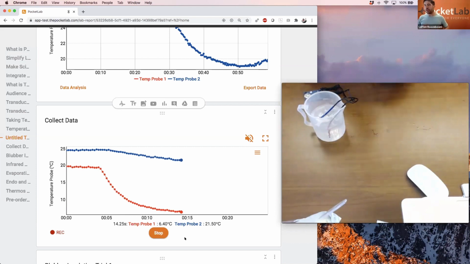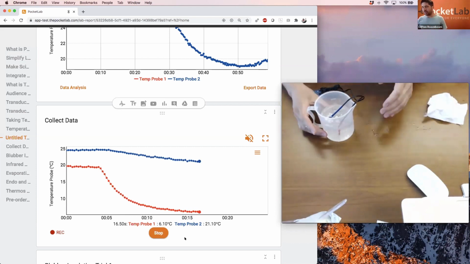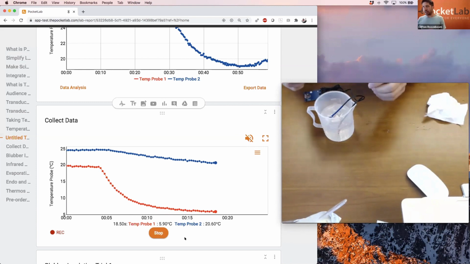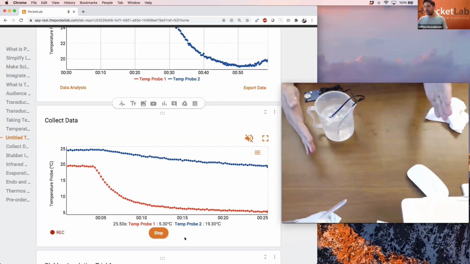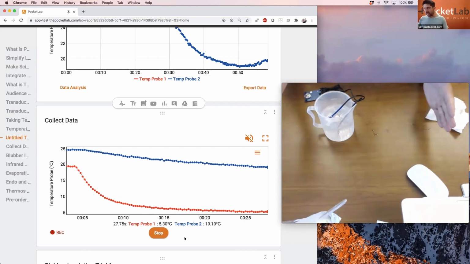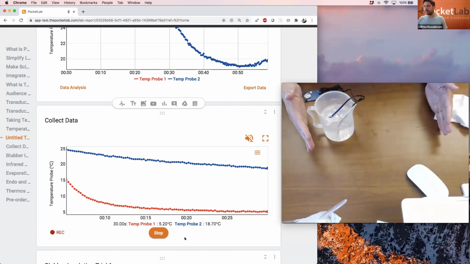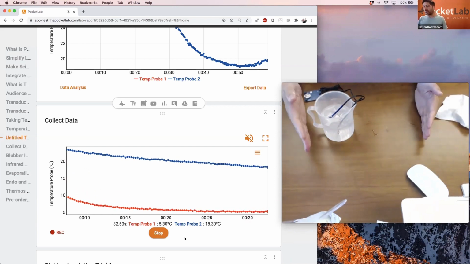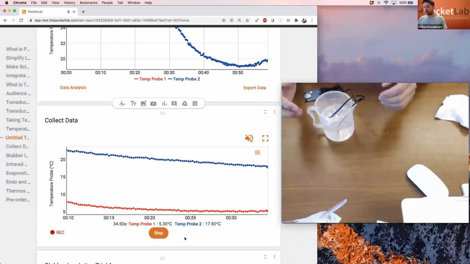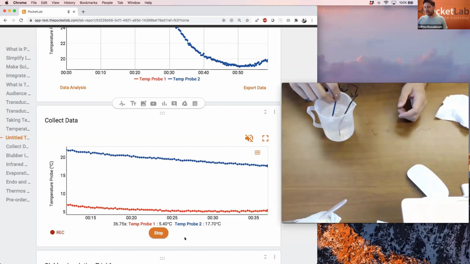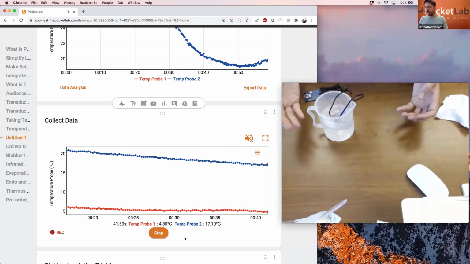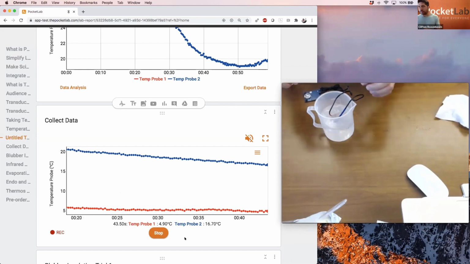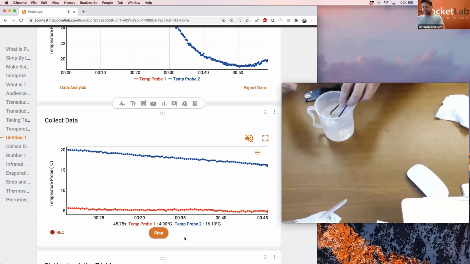And this is because of two effects. There's the insulation from the blubber, the Crisco, which is increasing the distance between the temperature probe and the water, which decreases the temperature gradient. And so that's one effect. And also, there's a lot of thermal mass. We've added a lot of mass to the temperature probe. So that creates some inertia, some thermal inertia in our system. So changes will happen more slowly. And this happens in both directions.